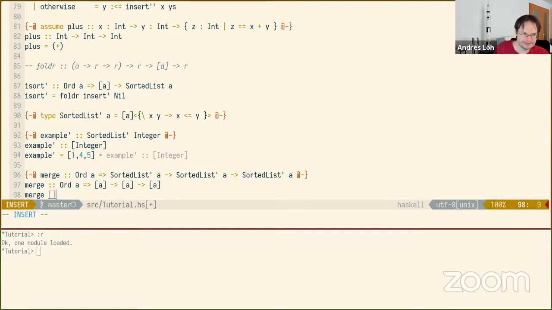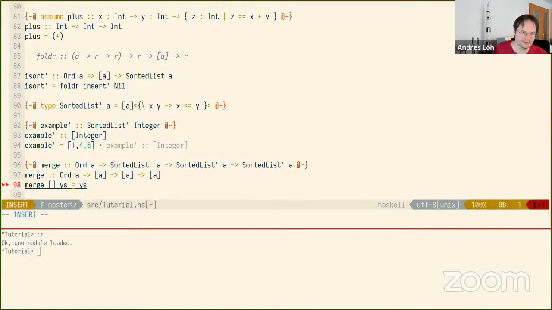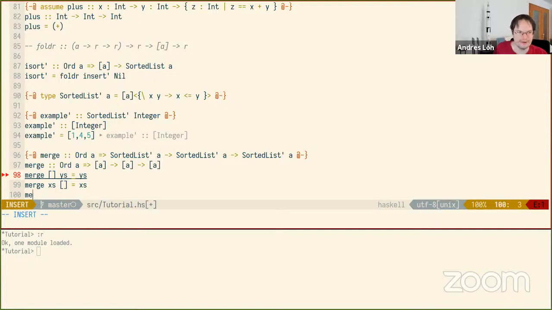Well, if the first list is empty and the second list is not, and both lists are sorted, then we can just return that list. This is at the moment complaining that it's not exhaustive. If the first list is non-empty and the second list is empty, then for the same reason, because both lists are sorted, we can just return the first list.